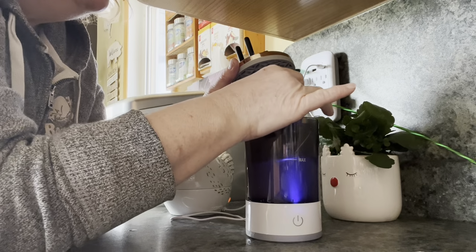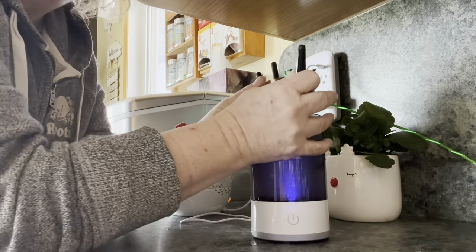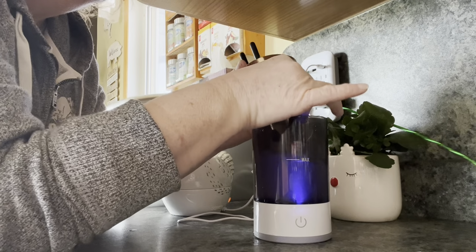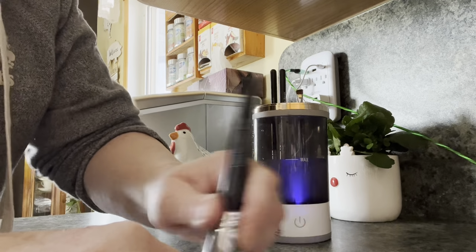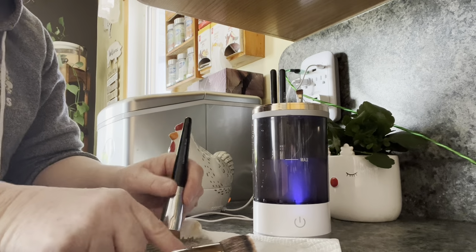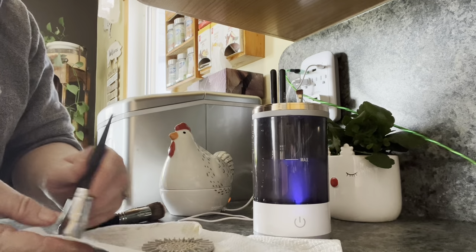Yeah, because there's nothing on the bottom there to really scrub your brush with. The water is dirty, so I know it's working. Let's see if that helped this brush out any. I'm gonna clean that up. Do you guys see? Yeah, there's a lot of dirt in this brush.